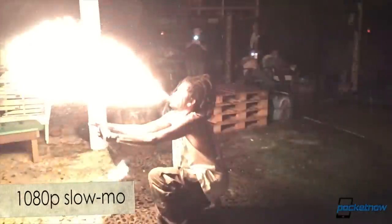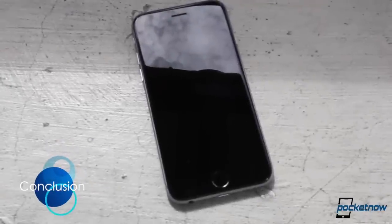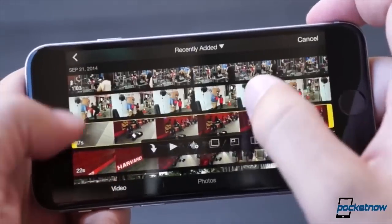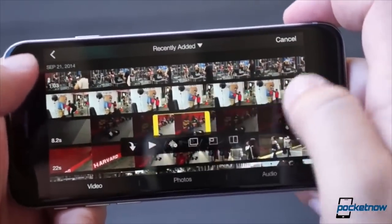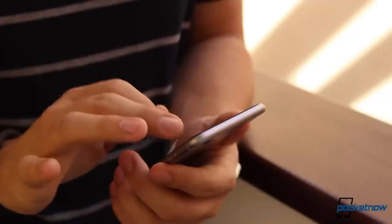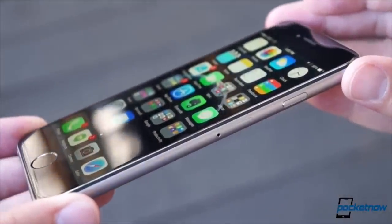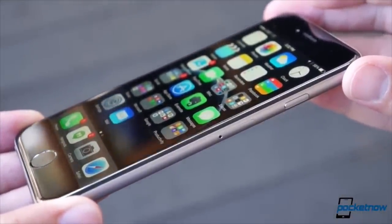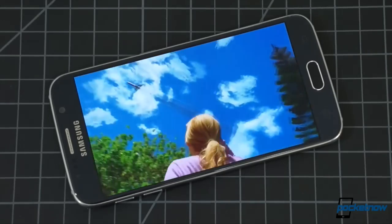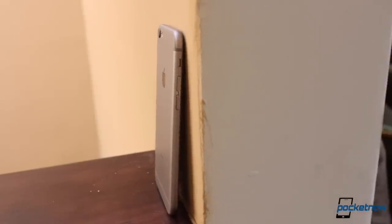Video recording on the other hand continues to be on par with competitors, if not better, in things like slow motion video recording in addition to time-lapse mode. Overall, this is the story of buying an iPhone in mid-2015. This is definitely Apple's best iPhone ever and a very cool device for the average user, but it doesn't change the fact that some of its features have been outclassed by 2015 competition. If this was February 2015, I would have probably recommended this phone blindly to anyone, but it's really hard to do so now with so much awesome competition from Samsung and LG, and when the next iPhone is poised to improve all the shortcomings of this device. If you absolutely must have an iPhone now, this is definitely the best way to go, but if you don't, I would highly recommend that you wait for the next iPhone.